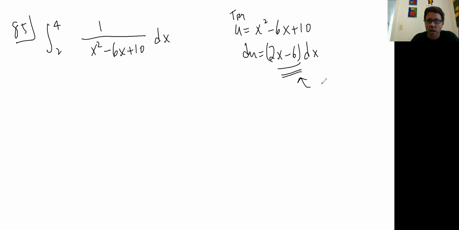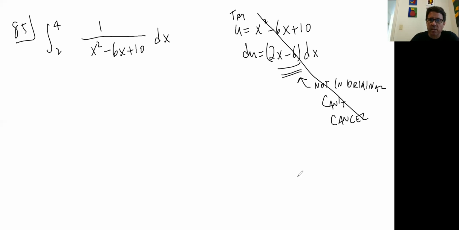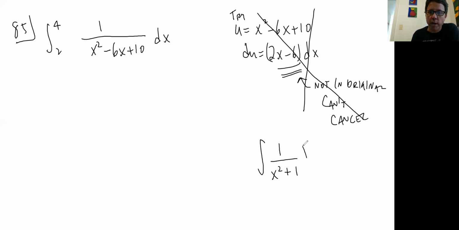So this is not in the original. So I can't balance it. Can't cancel it. So all that means is that that is not the correct method. So you've got to try something else. You've got to look through the integral tables to say, well, if I do a derivative or do a substitution, I get to something that looks like something that's in the table. And you start seeing things that look like this: 1 over x squared plus 1. Ooh, okay. That's not quite the same, but at least it's the only thing in the table that looks like what I'm supposed to do.